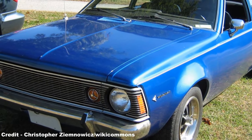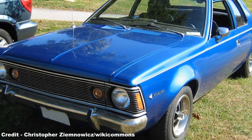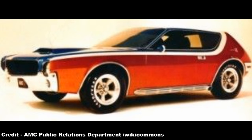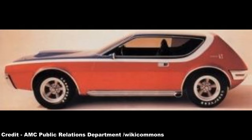Therefore the solution came by cutting down the Hornet from its sedan and station wagon variants into a stout design that fell into the emerging subcompact classification. Taking inspiration from the AMC AMX GT concept car of 1968, a V8-powered GT coupe that never went into mass production, AMC stylist Dick Teague was tasked with revising the AMX GT's sporty look to help the upcoming Gremlin stand out by way of its strange styling.